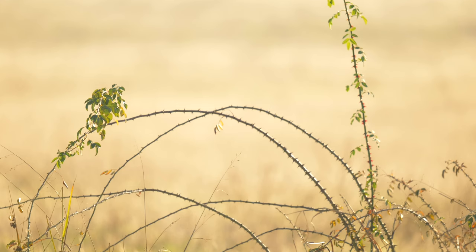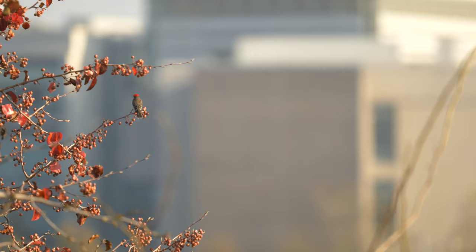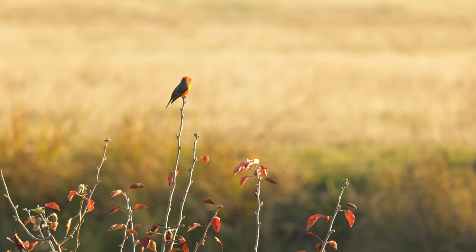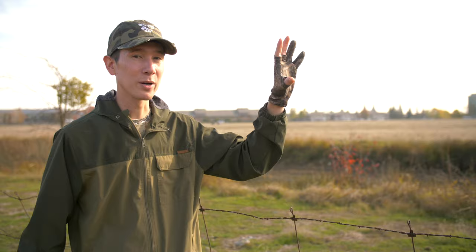One of the things that will help us achieve the shot of the vermilion flycatcher is their unique behavior of flycatching. Flycatching is when a bird will fly off a perch to catch a bug in midair, only to return to the exact same location on the perch. After studying this vermilion flycatcher over multiple trips, I've discovered that it really likes to spend most of its day perched along four perches in this canal.